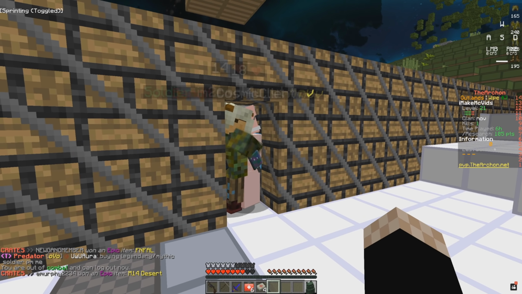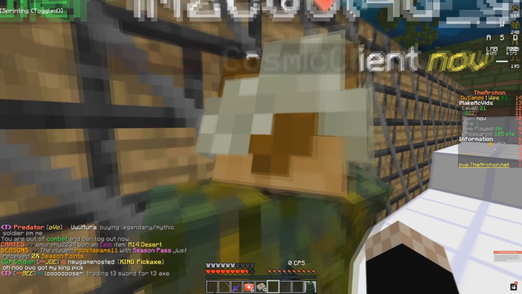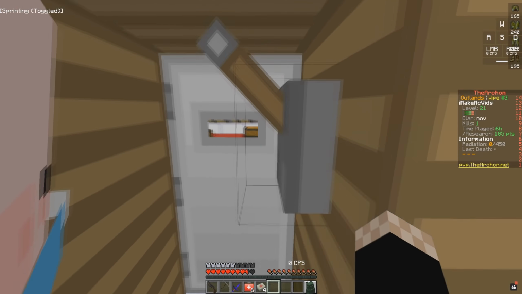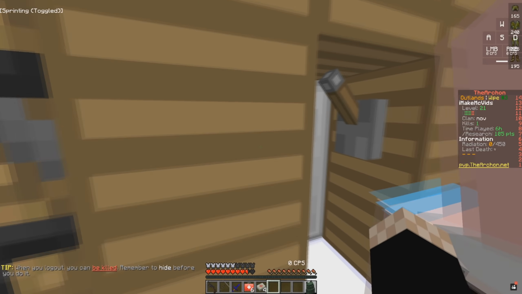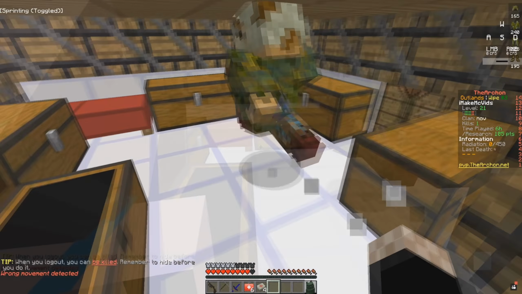No, because Cosmic, if this fits right here, and they have it on that block, we should be good. Oh yeah, you can put it in between the door. Wait, are you sure? Yeah, oh, bro. Close up, they messed up their door. Oh, we got in.